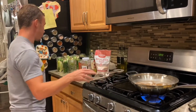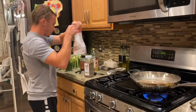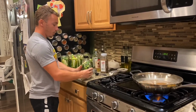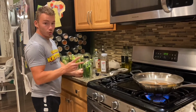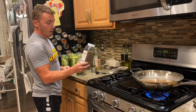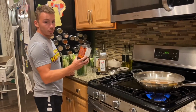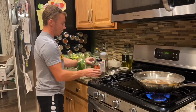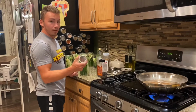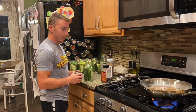As we're waiting for this to come to a boil, we're going to come back to our mason jars here. And as I said, I've already got the cucumbers sliced and packed in here. To each jar, you're going to add 2 garlic cloves, 1 teaspoon of whole dill seed, 1/2 teaspoon of black peppercorns, and then I add 1/4 teaspoon of red pepper flakes. If you don't want to add red pepper flakes because you don't like heat, that's fine, but I feel like it just brings just enough heat to bring out the flavor.